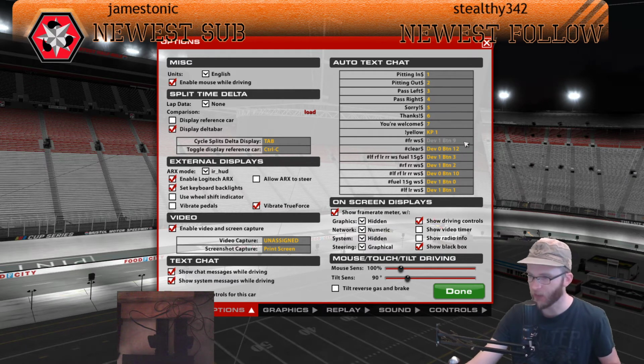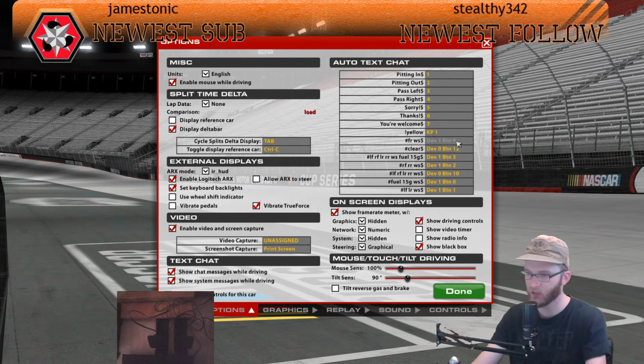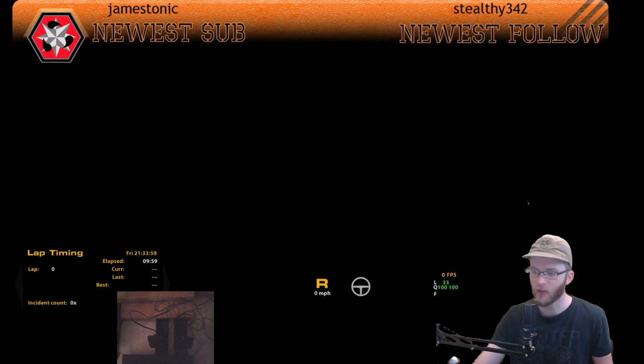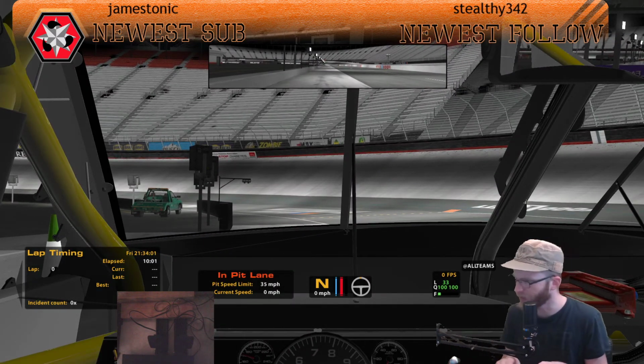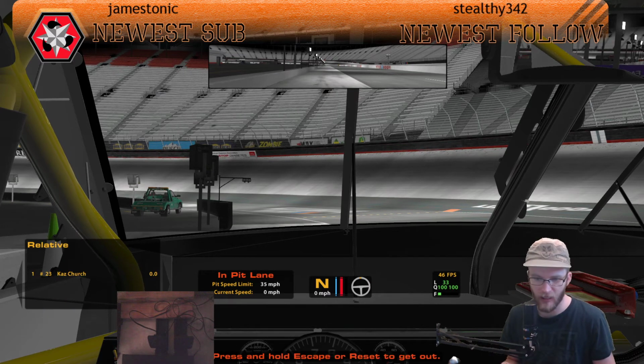And then when I want to map them to one of my buttons, I just click in here and push the button that I want. Actually, I don't want to do that. I want to leave it exactly what it was. So let's actually go ahead and take a look at what that looks like in the car. So here we are in the car. We're going to let the textures load. And then I'm going to cycle over to my pit box settings.